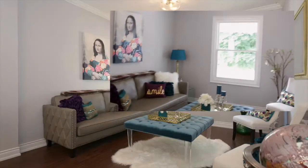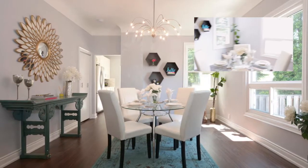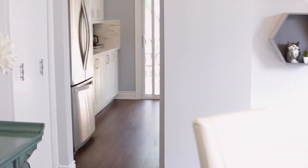So as you guys remember, Dominica was saying we originally had planned to try to save the floors, but we couldn't because they were kind of too damaged. So what we ended up doing with this property, we ran the laminate throughout, and the same color scheme throughout on the walls, except in the kitchen — you won't be able to notice — it's a lighter blue. We have a natural gray going out.